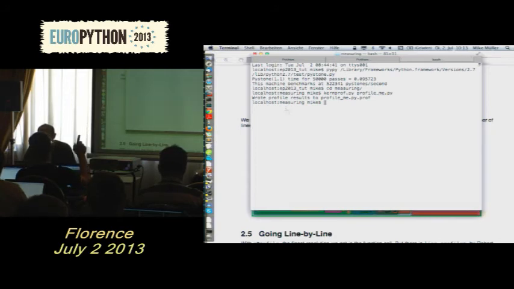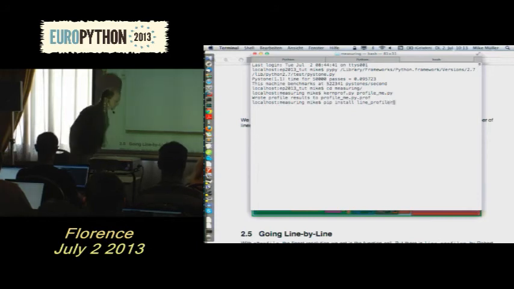Now we have this in this profile. You have to install it. You have to say pip install line_profiler, and it will tell me that it's installed already. So you need to install it. Hopefully it works. And then you get this line profiler. And it's strange, you install line_profiler, but you have to call kernprof, so you put his own name in there.